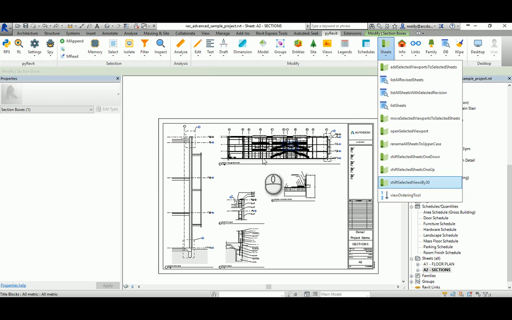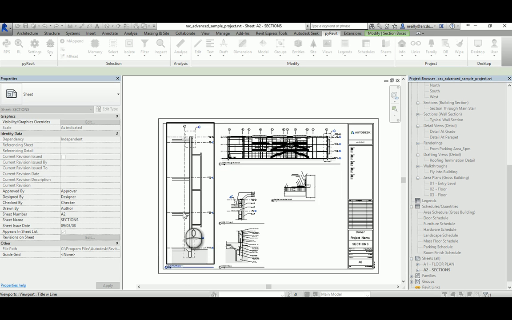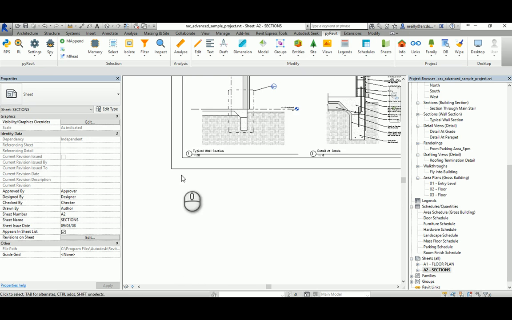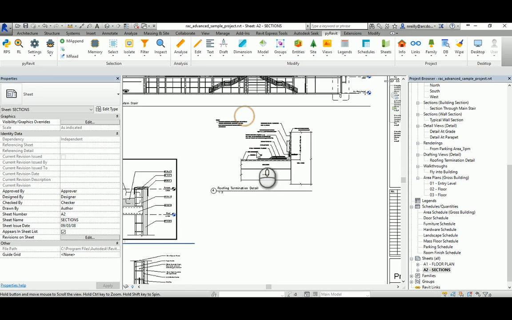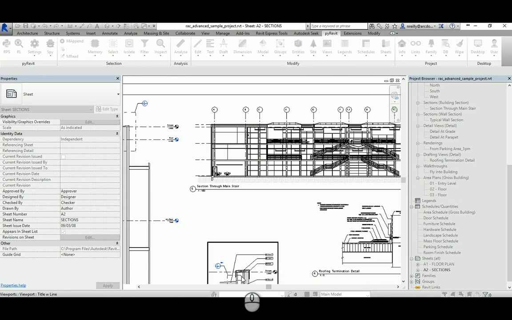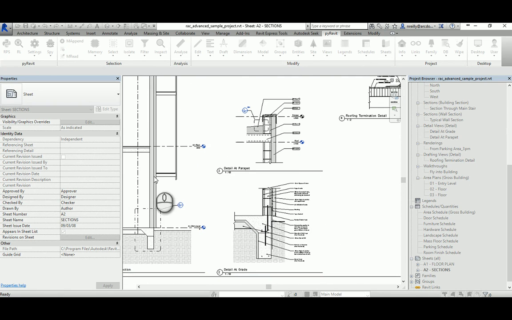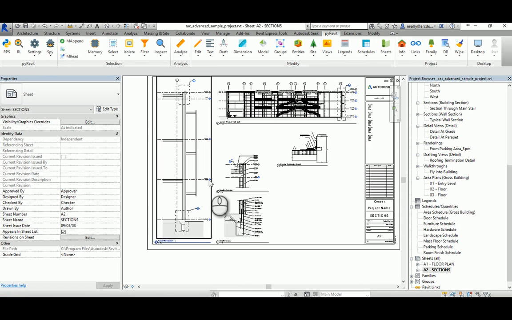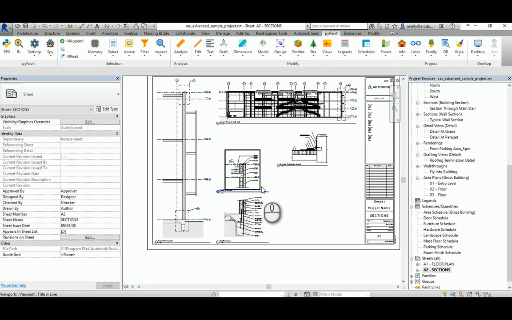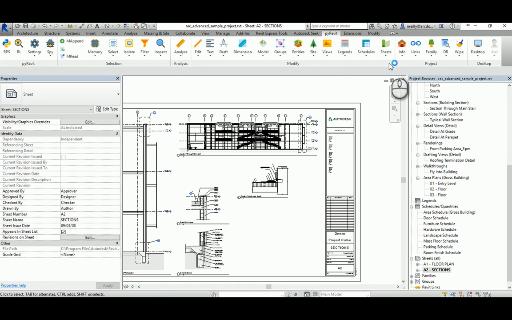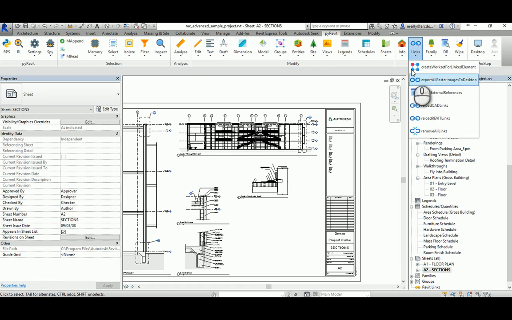And this one down here is really handy. View ordering tool. So I'm in a sheet here with a few different views. Let's say I want this to be 1, that to be 2, 3, 4, and 5. And 1, 2, 3, 4, and 5. And just to prove it, I'm going to click on this and go 1, 2, 3, 4, 5. And you see it's after changing it, so you have to select them all. 1, 2, 3, 4, 5. Okay, there might be another workflow, another way of doing it, but this is just my first impressions with that.